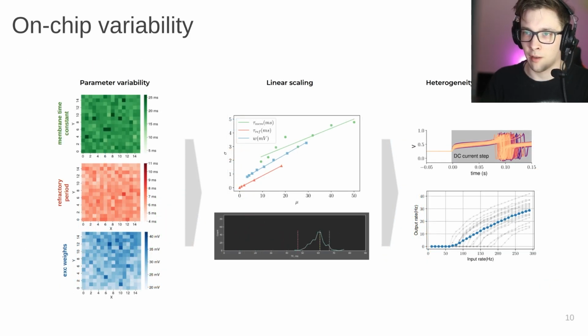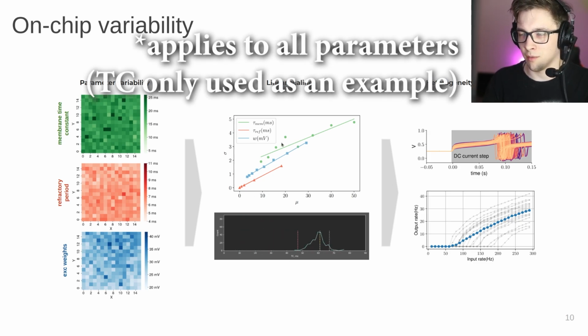During my PhD, what I have confirmed using the automated calibration procedures is that individual parameters are distributed in different ways. So here are a few plots introducing different parameters such as excitatory weights, refractory periods, and membrane time constants of those neurons. And I found no correlation between those distributions. And I also found that they scale linearly, so the coefficient of variation stays the same. Also, the neurons that are typically faster, that have the faster time constant, regardless of the center of the distribution, they tend to stay in that part of the distribution.